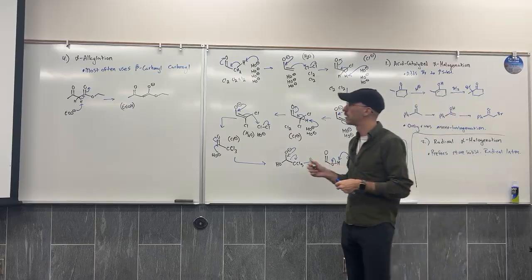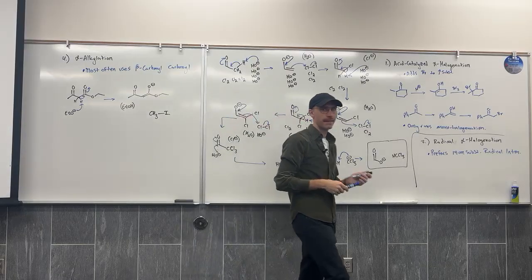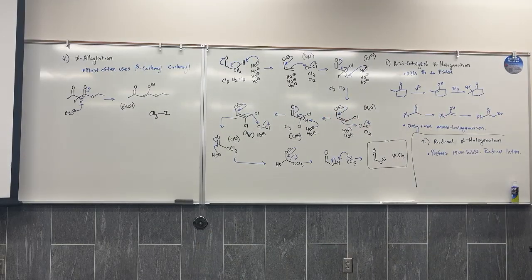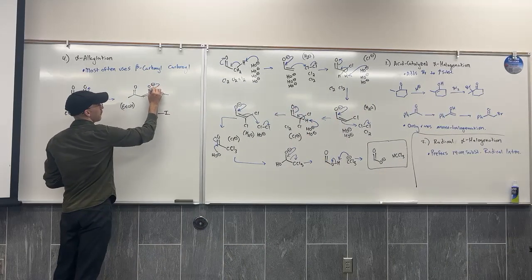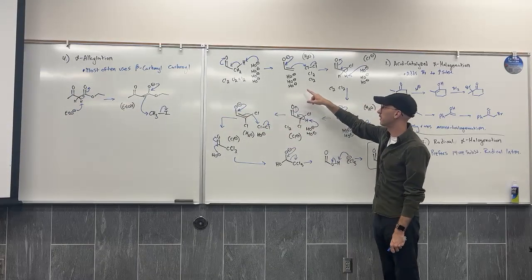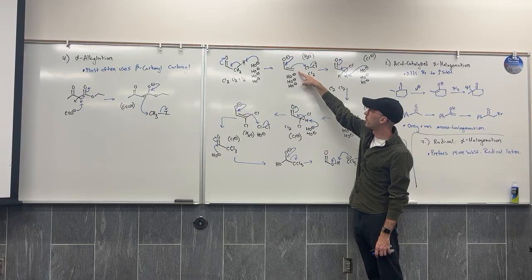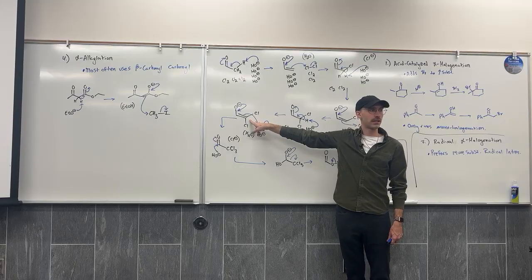Then we introduce our electrophile. In this case, I was using methyl iodide. Methyl iodide is my electrophile. What is my nucleophile? Perfect. It's not just the enolate, it's the alpha carbon of the enolate. And how did you know that the alpha carbon was the nucleophile? Well, look at this mechanism for haloform. Nucleophile, nucleophile, nucleophile. The alpha carbon has always been the nucleophile.